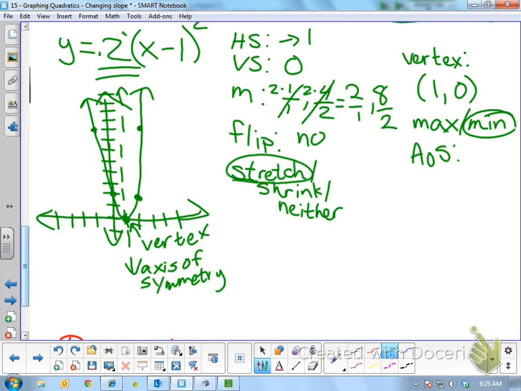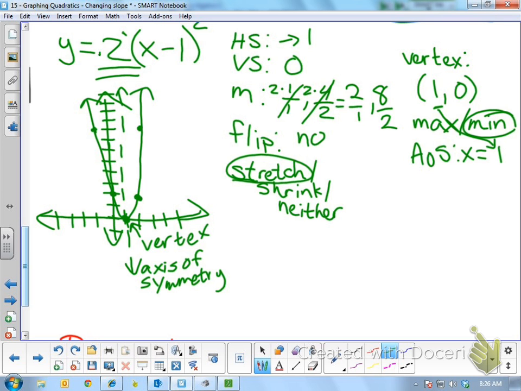So we want to actually name that vertical line. So we have to think back to last year when we were talking about lines. Most of the time last year when we drew a line, we used the equation y equals mx plus b, but a vertical line was the only different type of line. Instead of starting with y equals, what should we start with to draw a vertical line? X equals. So, what x coordinate does this line go through? 1, which also happens to be the x coordinate of our vertex. And that's always going to be the case. This 1 is always used as what our axis of symmetry equals. So our axis of symmetry is the line x equals 1.